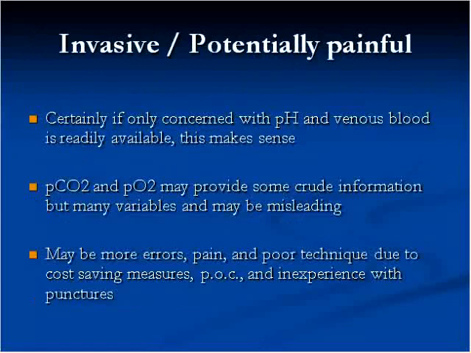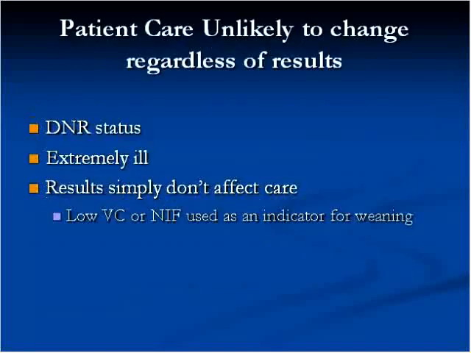Another thing is, again, the pulse ox is useful, but in ARDSNet and some of the things that we look at, you can't do a PF ratio with pulse oximetry. So potentially painful. Certainly in the emergency department, if I have a line in and I can get venous blood and all I want is pH, that makes pretty good sense to me. PCO2 and PO2, I suppose if you're going to run it, you might as well run those, but I tend to think if we really looked at it, they could be potentially misleading.